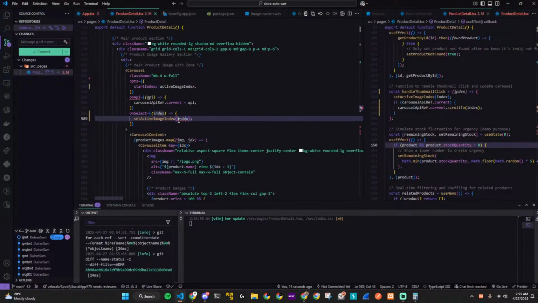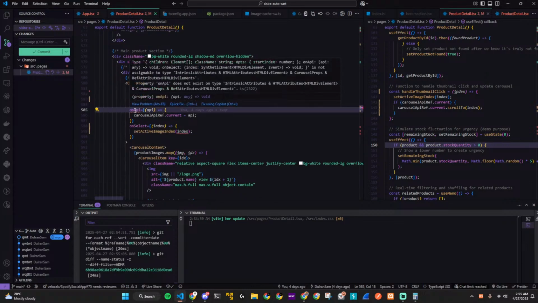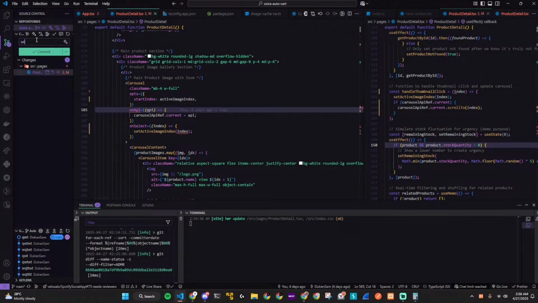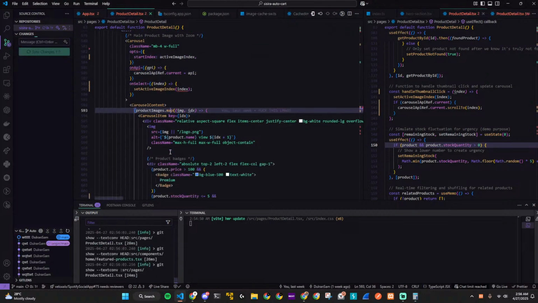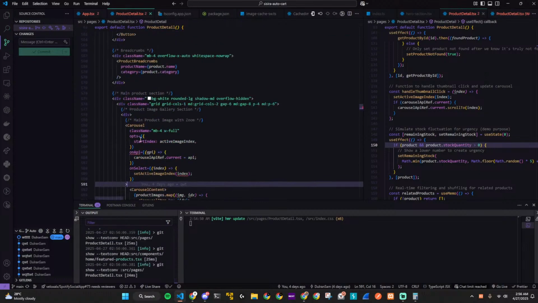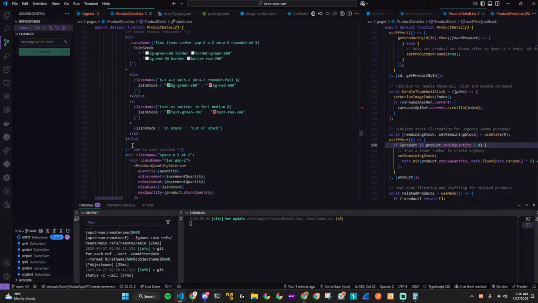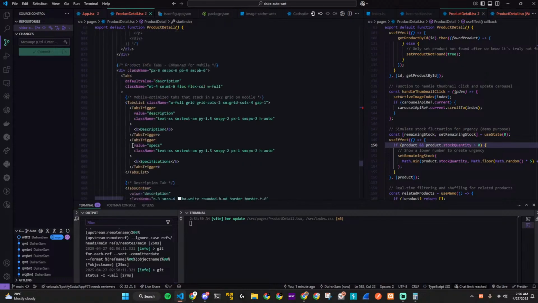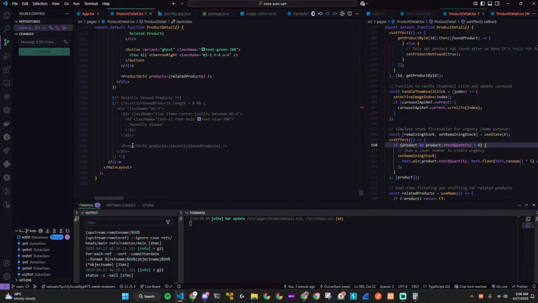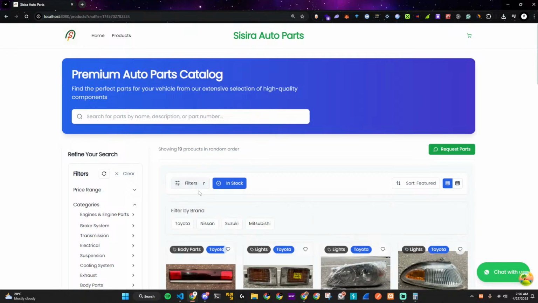Is the problem coming from here or is it on select the index, right? Okay. Hmm. It's okay for now because we don't have multiple images. But it's fine. We'll just keep it as it is. And yeah, should be alright. Interesting. So everything's good from here. Let's see what we can do next. But yeah, all good.